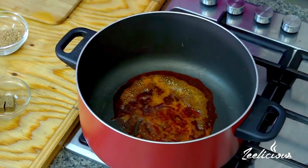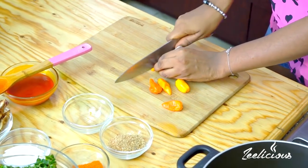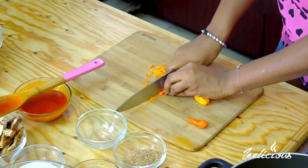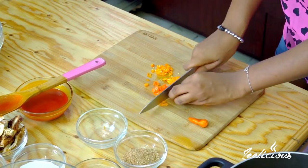So while that is heating up, I'll just come over here and chop up some scotch bonnet pepper. Another thing that distinguishes Edikaikong from eforiro is the fact that you do not use tatashe or tomatoes and all of that. You don't blend all of that mixture and you don't fry it. No, this one just goes straight to the point. So I'm just using some yellow scotch bonnet pepper just to add a little bit of a kick to the soup.